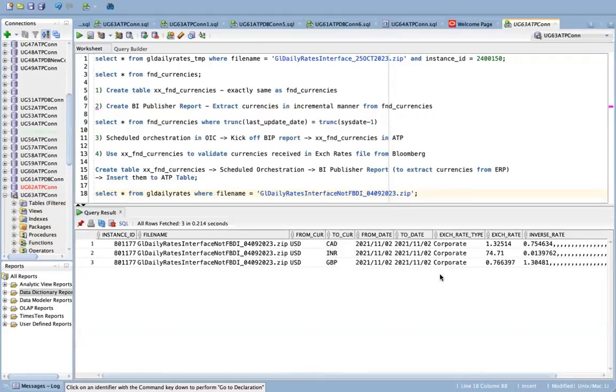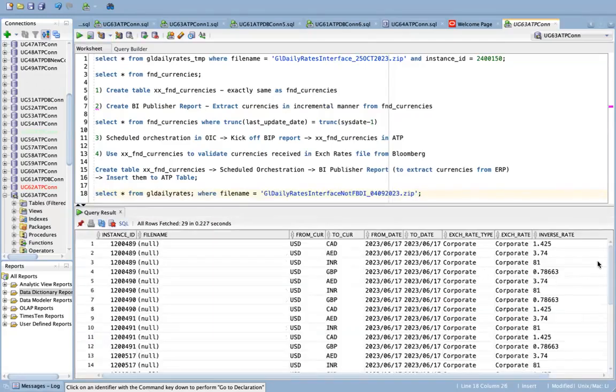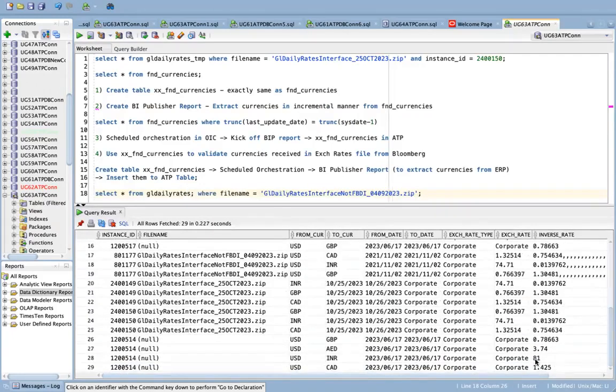Okay, so this is how the data is going to look like. And I think in the case of exchange rate, somebody has populated the entire string. Well, that should not be the case ideally. Yeah, this is something we can make use of.